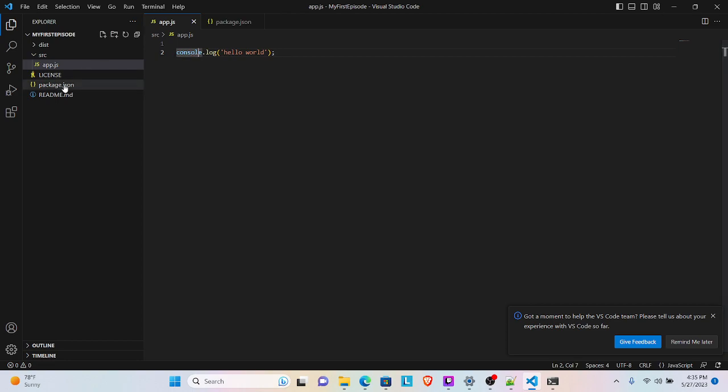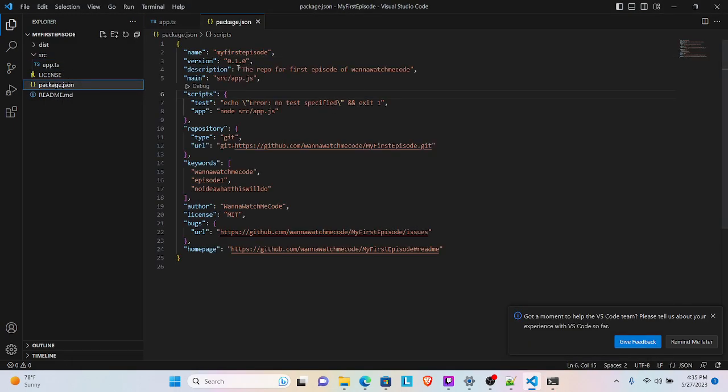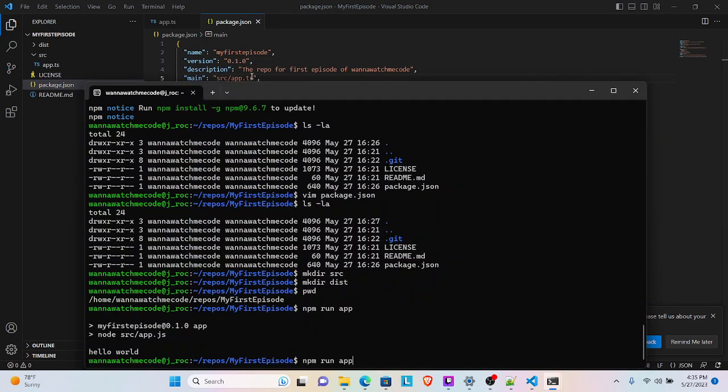Now, let's go on though. Let's make this TypeScript based. So what we're gonna do is, instead of having app.js, we'll have app.ts. And now that won't run. Actually, will it run? It might run. Let's see. It doesn't really matter if it runs. I'm just curious. It should run. It is valid JavaScript.